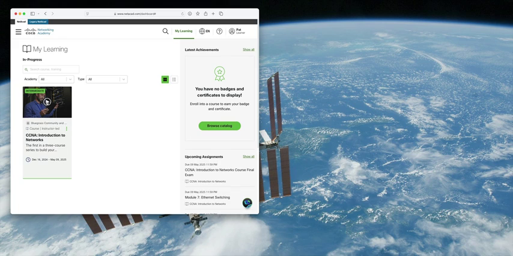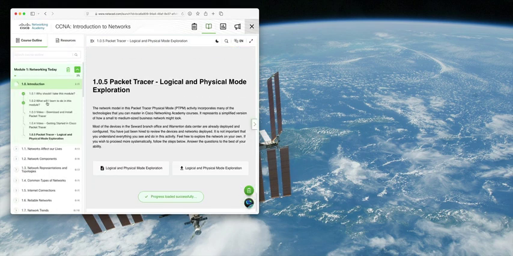This is where your packet tracer activities and labs will be found. So I click on that, and I told you that I wanted you to do PKA 105. So that's section 1.0, subsection 1.0.5, and it's actually labeled packet tracer logical and physical mode exploration.